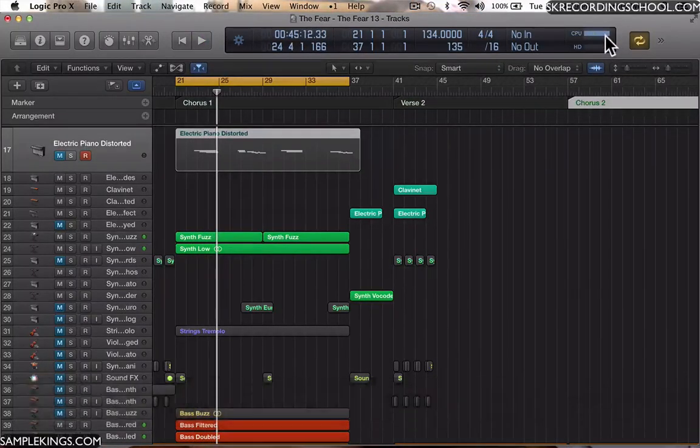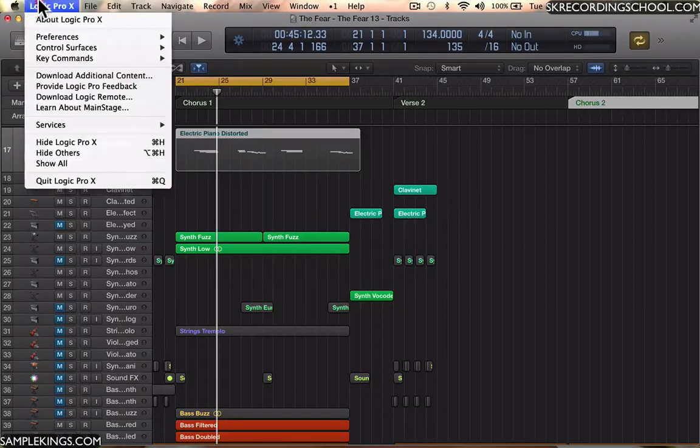And you notice here, the CPU power is really way up there, right? And as I stop, it's coming right back down. I'm not having a problem, but if you do have a problem, what will happen is the Logic software will tell you the CPU usage is way too high. Your computer's not going to break up or have a problem, but it's letting you know that you may need to increase that. And the best way to do that is to go over here to Preferences. We're going to go to Audio.